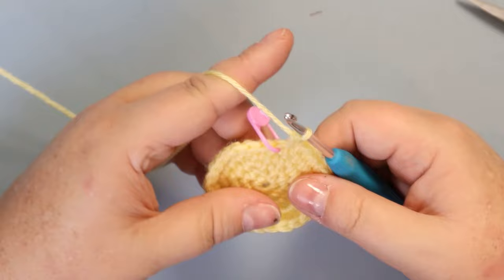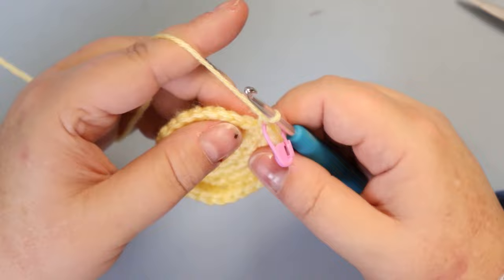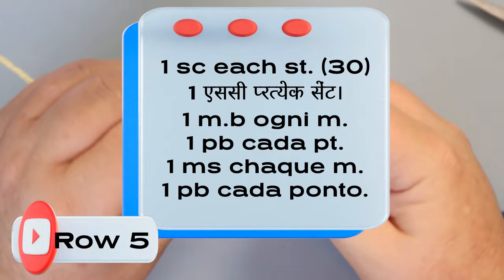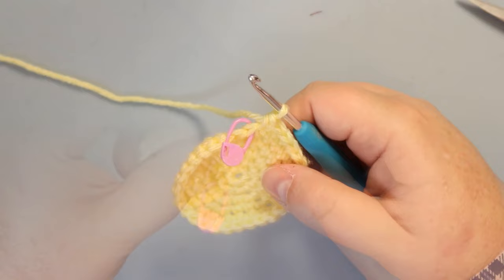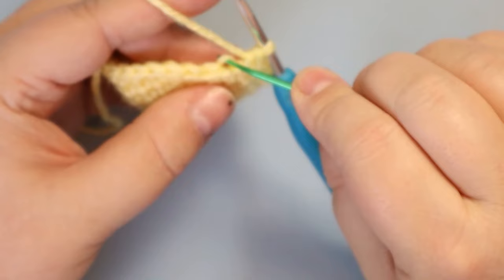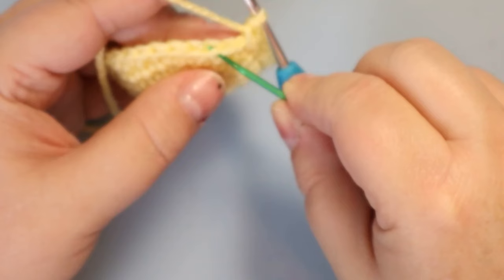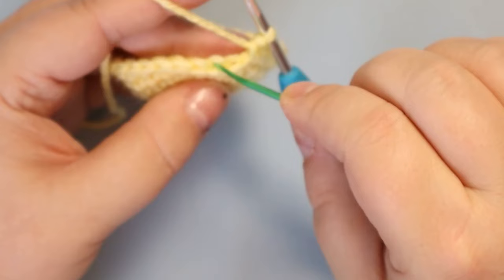You should have 30 stitches. Your next round is just going to be one single crochet in each stitch. After that, your next round is going to be done in the back loops only — we're going to leave all these front loops for getting all of our tassels in later. That's the purpose of that, so you can't skip this part. Back loops are just these guys right here — you don't have to turn anything over, they're looking right at you. One single crochet in each of those.